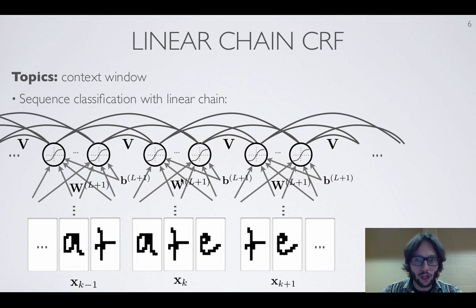So now our linear chain conditional random field would look like this. The input at position k would be the concatenation of xk minus 1, xk, and xk plus 1. And so it would have all these pixels, and these pixels, and these pixels as input, and then it would propagate until we reach the pre-activation output layer, and compute the pre-activation there to get our term in the conditional random field. Similarly, for instance, this character would be on the right here and it would be on the left of the context here. So the same character will actually be present at different positions in the input of these three neural networks.